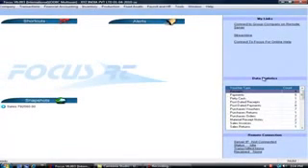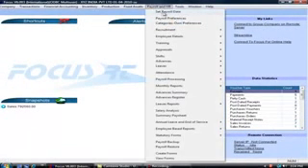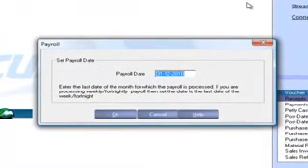Next is set the payroll date. To set the payroll date, we have this option. Set payroll date. Here we have to set the month end date. So let us assume if we have to calculate the salary of April, we have to enter the month end date as 30th April 2010. If we are going to calculate the payroll of May, in such cases the month ending date will be 31st May 2010. Only the month ending date we have to enter. Let us assume we have to calculate April payroll, so we have taken the date as 30th April.